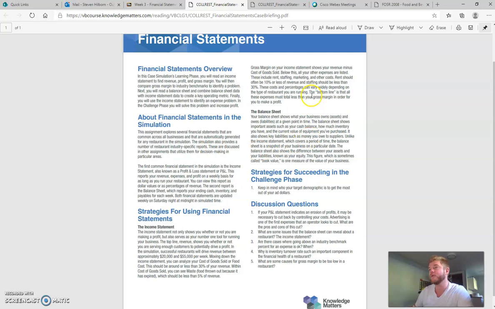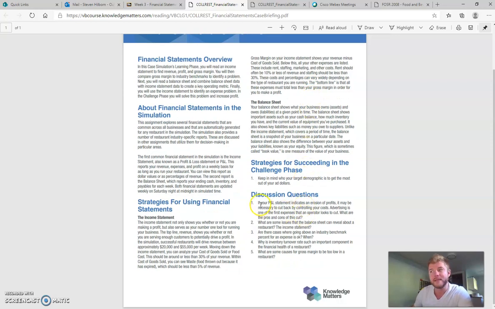And also when you go through this, I do want you to read these discussion questions. While we won't necessarily be discussing them, these are things that you should be able to answer yourself or have your own opinion on. I like to think that these discussion questions are the types of questions that will be presented to you when you are in the industry and you actually have to make some hard decisions and some financial decisions. So read up on those and see if you have a good understanding of it.